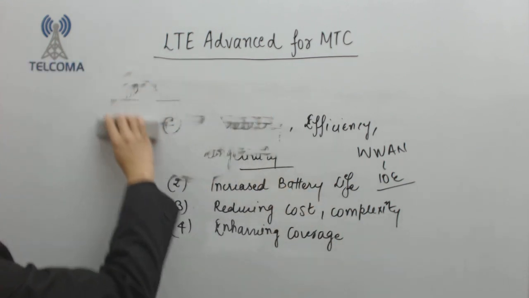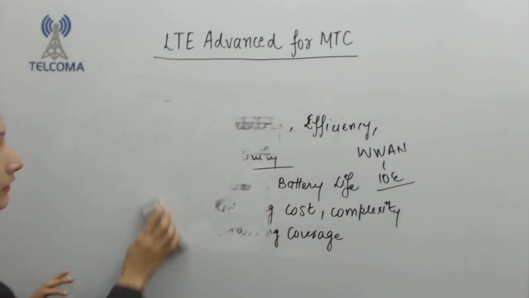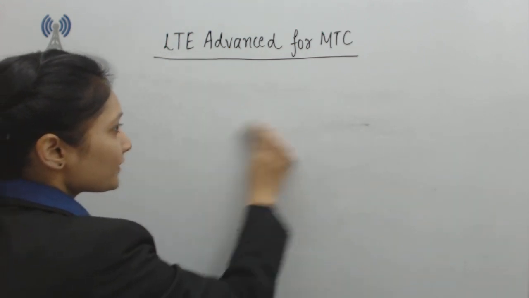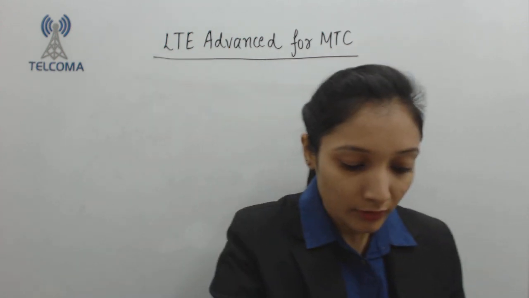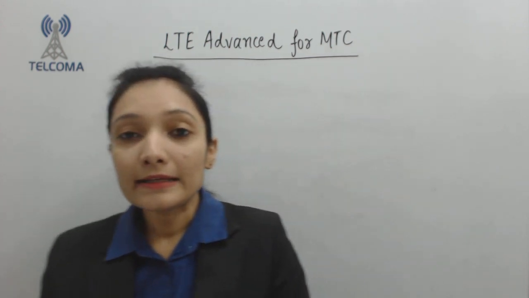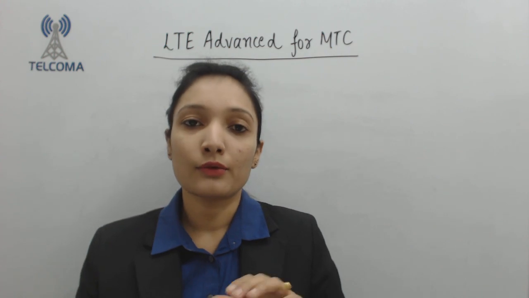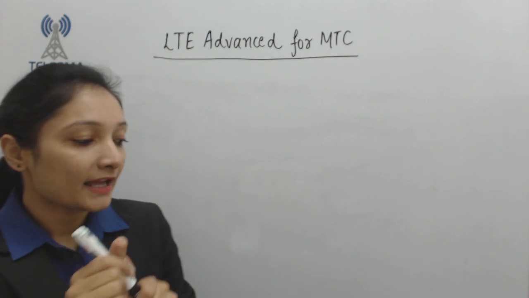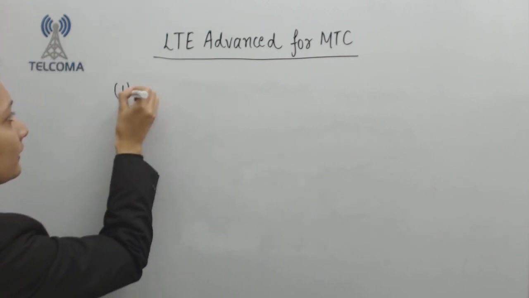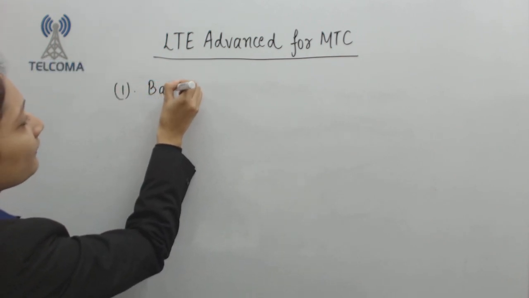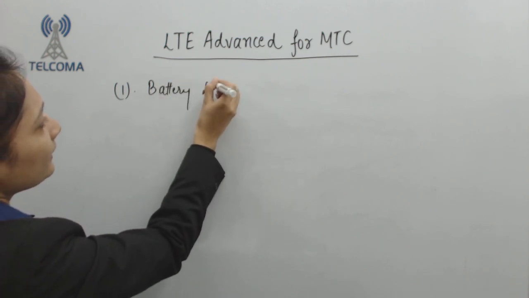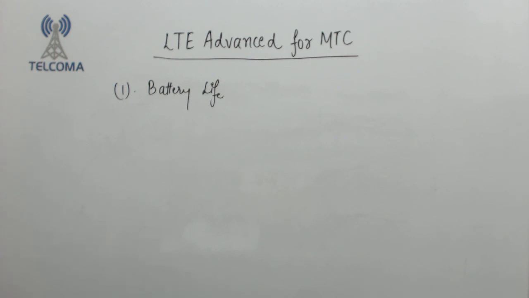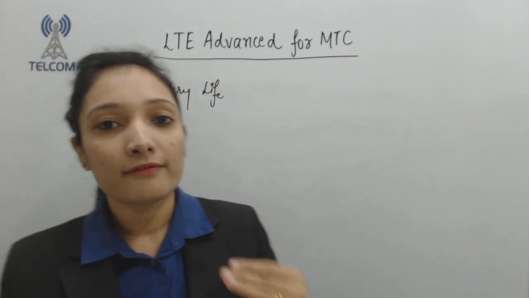Now, certain important factors make this a more reliable technique. So, first one of them is that LTE-MTC, that is long-term evolution for machine type communication, significantly increases the battery life. So the first factor is that we have an increased battery life here. Now this battery life is increased with three sub-factors.